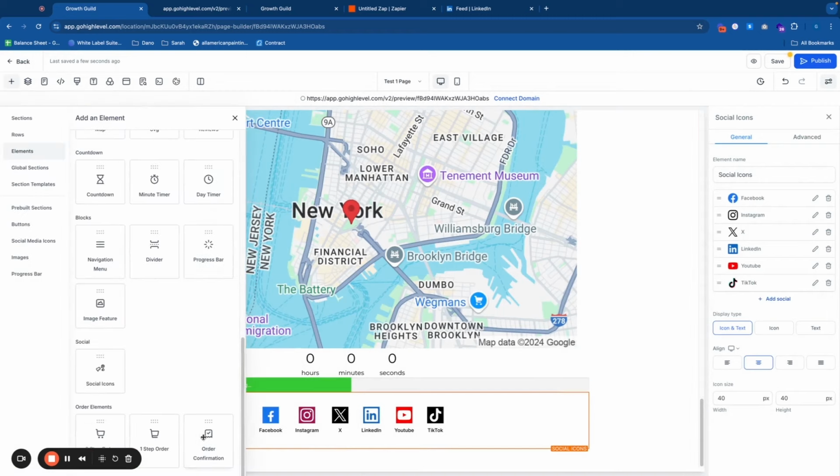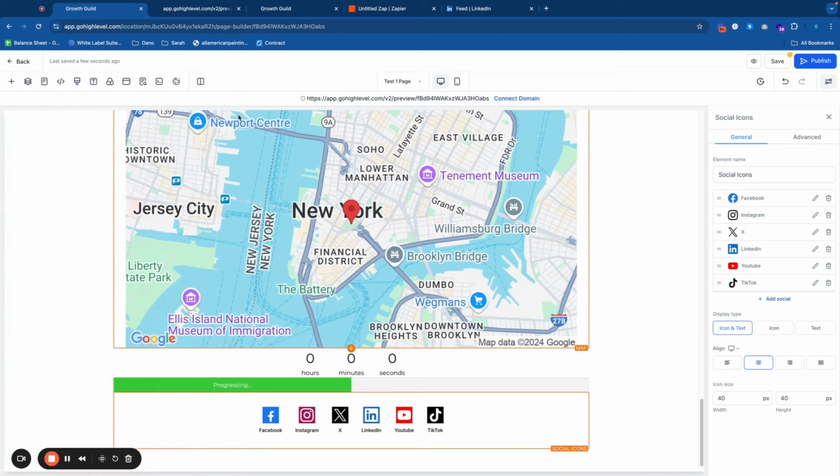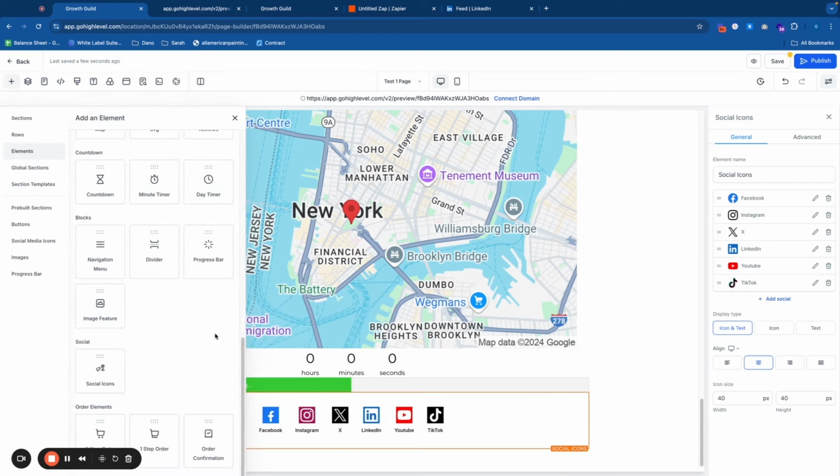And then last are the order forms, guys. The order forms are basically checkout forms that you'll have to add. But for these checkout forms, you'll need to have a product created at first. Remember, we already created a video on how to create a product inside Go High Level. If you have not seen it, guys, click on the link below in the description and you can navigate to that video to see how you can create your own product inside Go High Level.